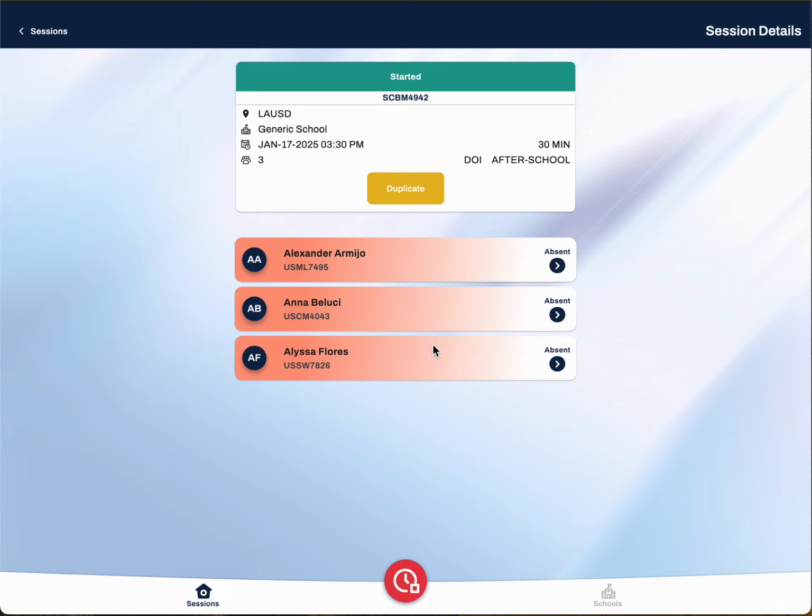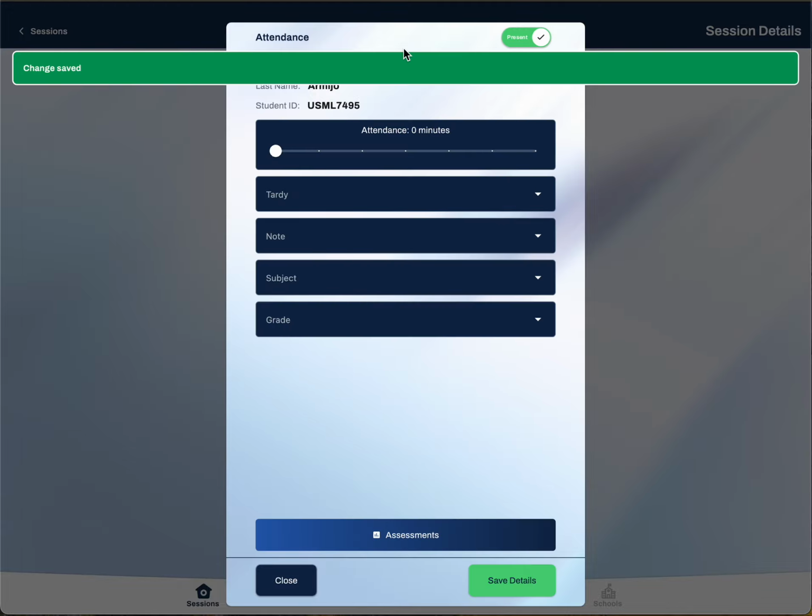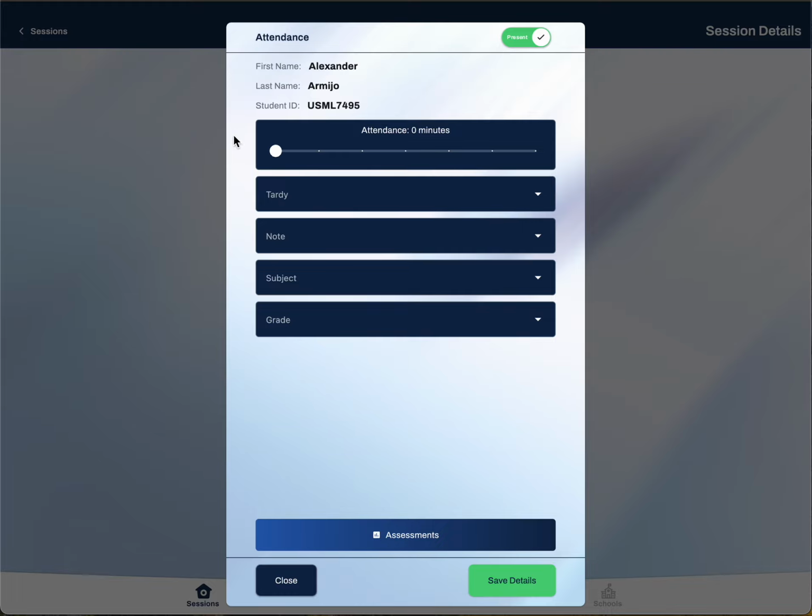input students as absent, and so you will need to go through and mark the students as present. So starting with Alexander, we will click on the absent arrow next to his name, which will bring us to this page. You will go into the top right corner and you will click where it says absent to mark him as present. You will then have to input 5 points of data.